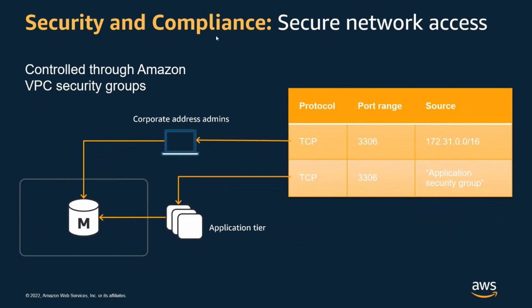First, network level access is secured via VPC security groups. A VPC security group allows you to specify access rules for your MariaDB database instance. Each rule is a combination of three things that you see here in the table before you. There's protocol, port range, and source. The source can either be a CIDR block that covers a range of IP addresses, or it could also be another security group. This gives you the flexibility to have a multi-tiered architecture for your database access.